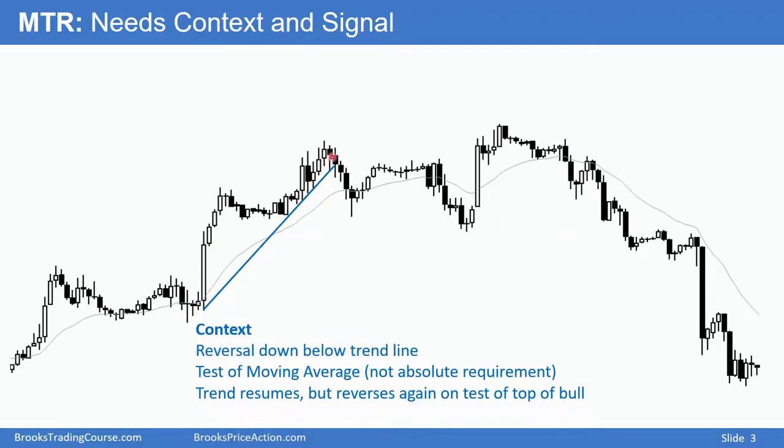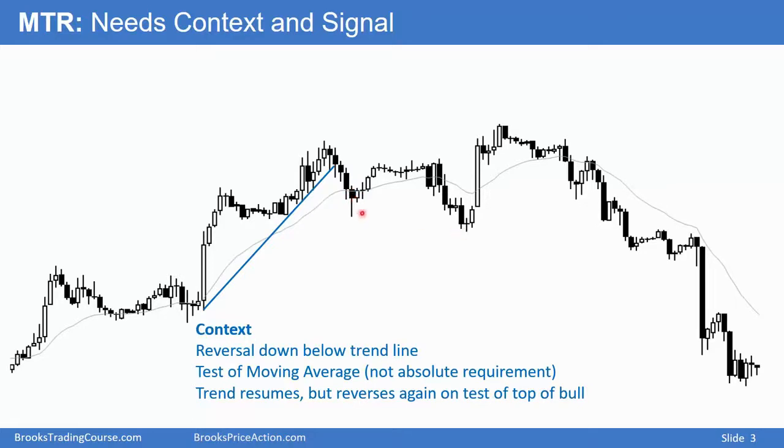Here we have a bull trend, a bear breakout. The bears are strong, and we have gap bars, a series of bars with highs below the moving average. The bears are strong enough now to put bars completely below the moving average. Probably whatever bull trend resumption we get after these gap bars will lead to the final leg of the bull trend, and the bull trend will either transition into a trading range or reverse into a bear trend. When you get the break below the bull trend line, at a minimum, you'd like to see a series of bear bars, 5 or 10 bear bars. You prefer the reversal down to hit the moving average, but it's not always the case.